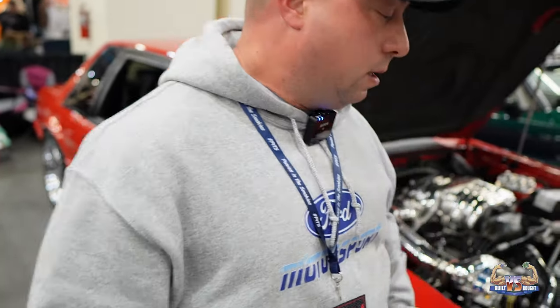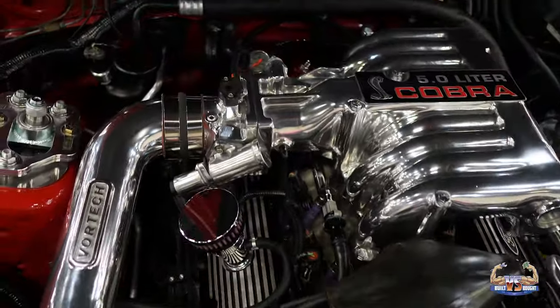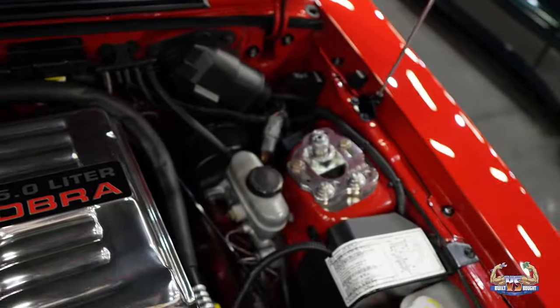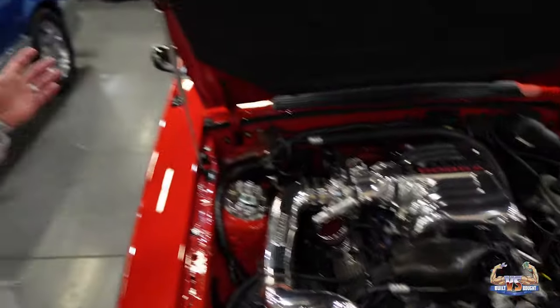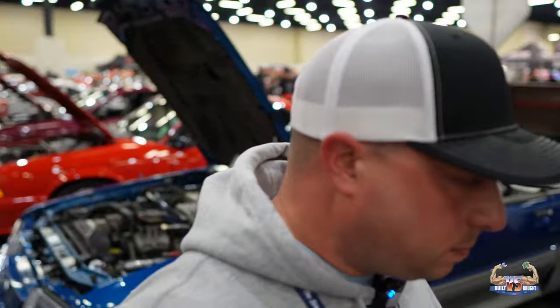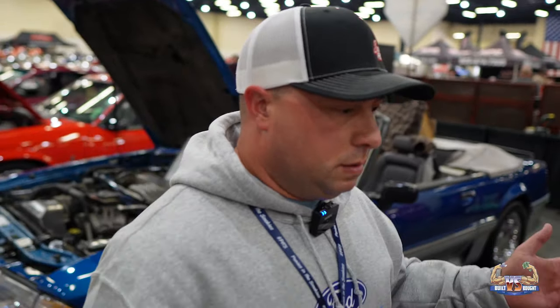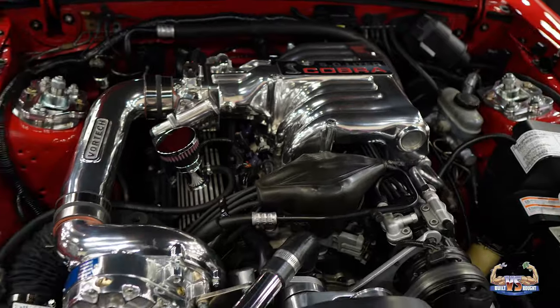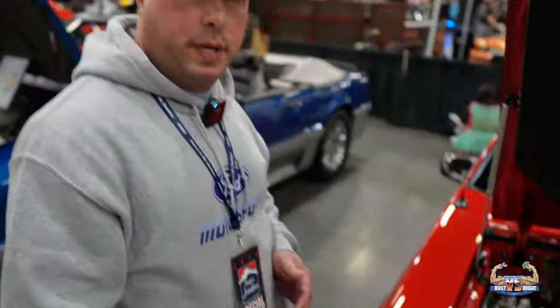So this is my '91 coupe. Got the car, had some stuff previously done to it already, and I just took what I started with and made it better. So I changed the valve covers, changed a few other little things around, cleaned up some wiring, and of course added the blower. Bigger radiator. Just little subtle things, because I want to keep it looking period correct — a little bit of a nostalgia factor, 90s retro kind of deal.